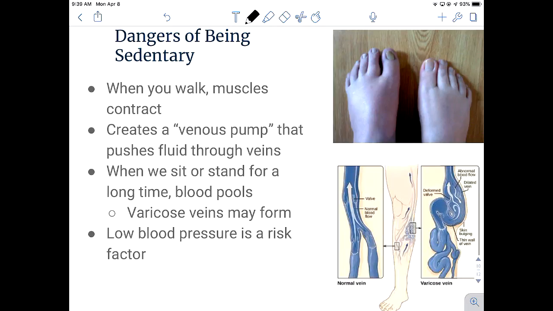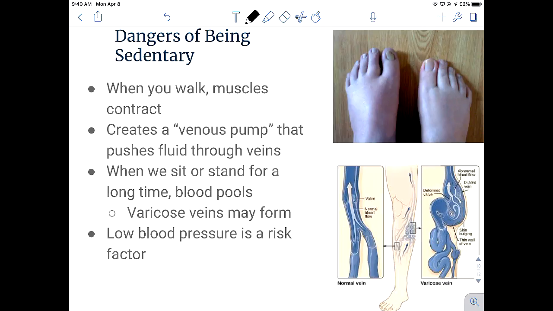If you sit for a very long time, you can sometimes form varicose veins. These are veins that have actual turns and bends in them from not being worked enough. There's probably other factors involved as well. And then sometimes really dangerous pooling will appear as swelling in your feet. Feet are more susceptible because we tend to move our hands a little bit more regularly, but you can also get swelling in the hands as well.